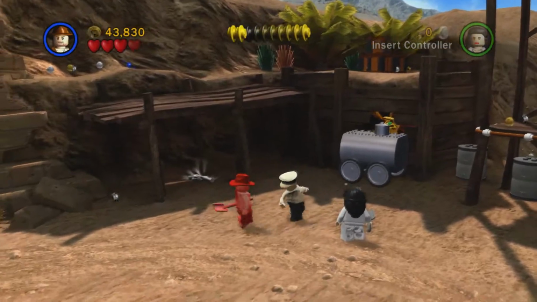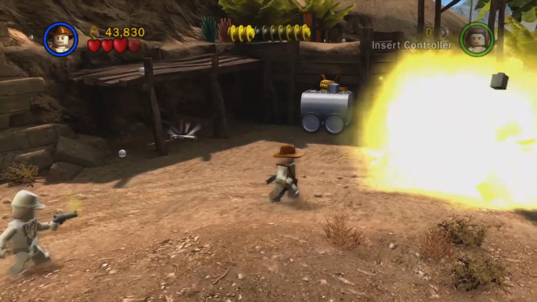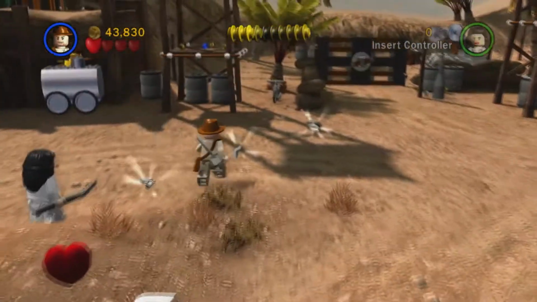Oh, wait, is this going to be... This might be the one. No, it's still not close enough. The problem is that you have to get him to throw it in the general direction, but also throw it from far enough away so that it doesn't ricochet, which is quite easier said than done.